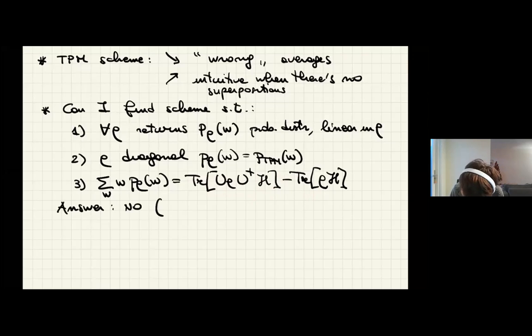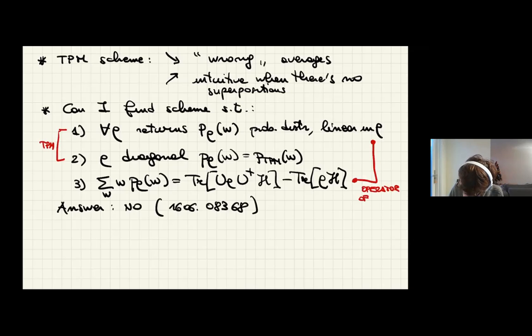If you want to know more about this, you can check out this nice paper. In fact, there are various schemes that can satisfy 2 of the 3 of these conditions. So you can see the 2-point measurement scheme as basically a scheme that satisfies assumptions 1 and 2. There is a different proposal, not I think very used, which is called the operator of work, that satisfies assumptions 1 and 3.